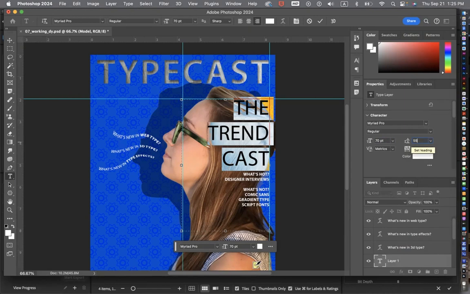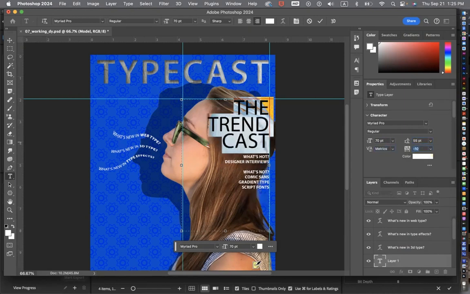And tracking to 50. Color is white. It's already chosen from the last time. And with the text still selected, click the right align. I already have that as well. Select the word trend and change the font style to bold.